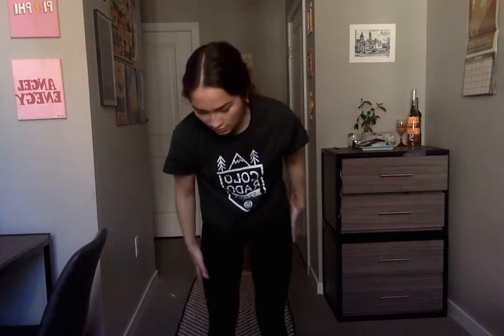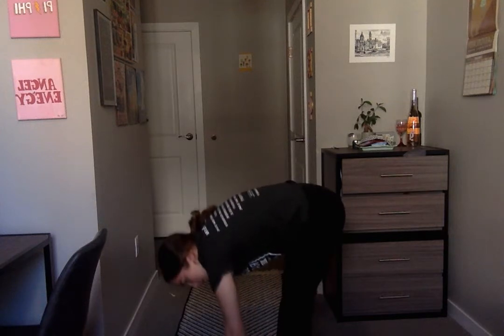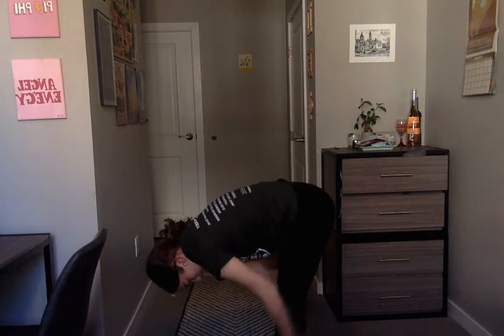So now I'm going to have us forward fold over, trying to touch our toes. Again, making sure our knees aren't locked so we can avoid some injury. And we're going to try and bend over and touch our toes. We're going to feel that stretch on the back side of our legs. Really lean into it. Go as far as you can, and again, no pain, only a slight discomfort, feeling that stretch on the back side of our legs.